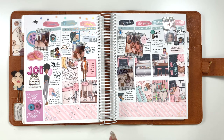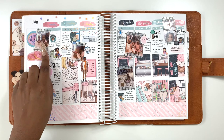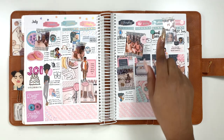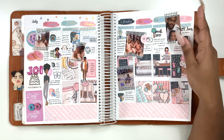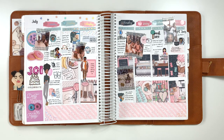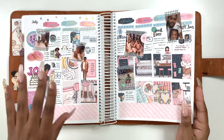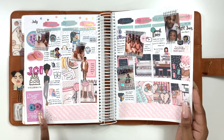I pulled out my little photo printer — it's so whack, it's a Kodak and I hate that printer — but I used it to pull in some pictures for her week. We celebrated her day, got some ice cream, her daddy came back in town, and we hung out with my niece and sister at Candy Topia. I love how it turned out — I look at it and think, 'My baby did that.' I love how this turned out as a good memory, with her upside-down date covers and crooked boxes and all.